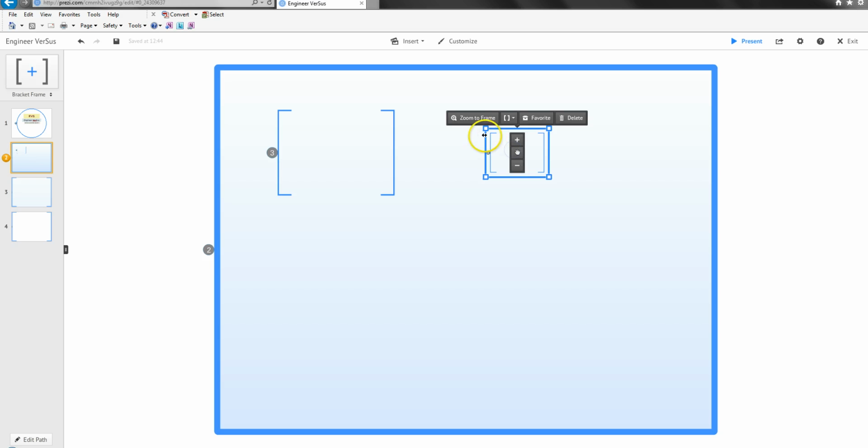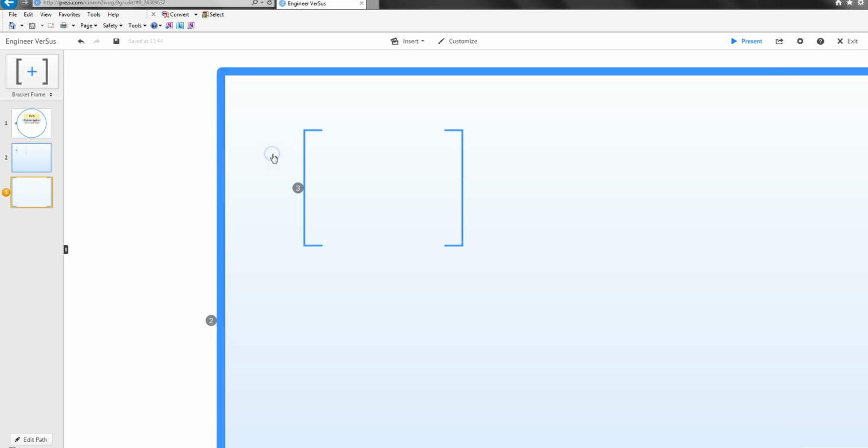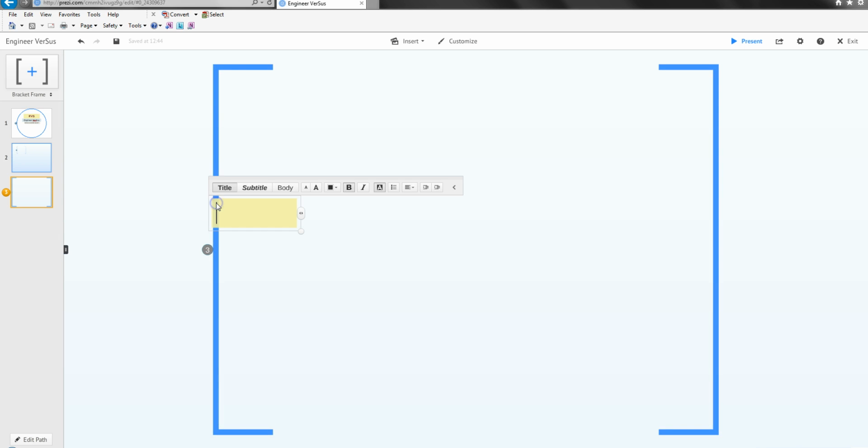And the other thing is I can use this and say I don't like that. I want to click on this frame eventually here. And I can add items inside of it, but they'll be inside this frame and not inside the other frame.